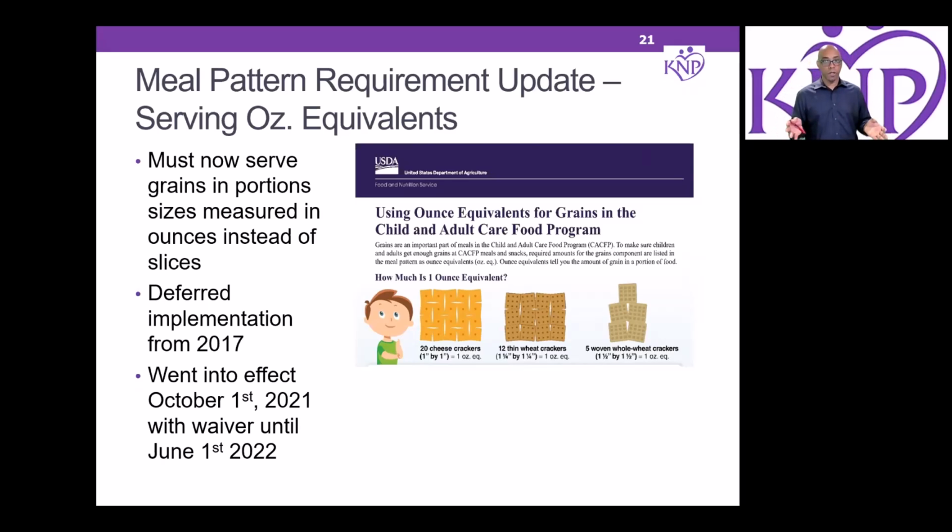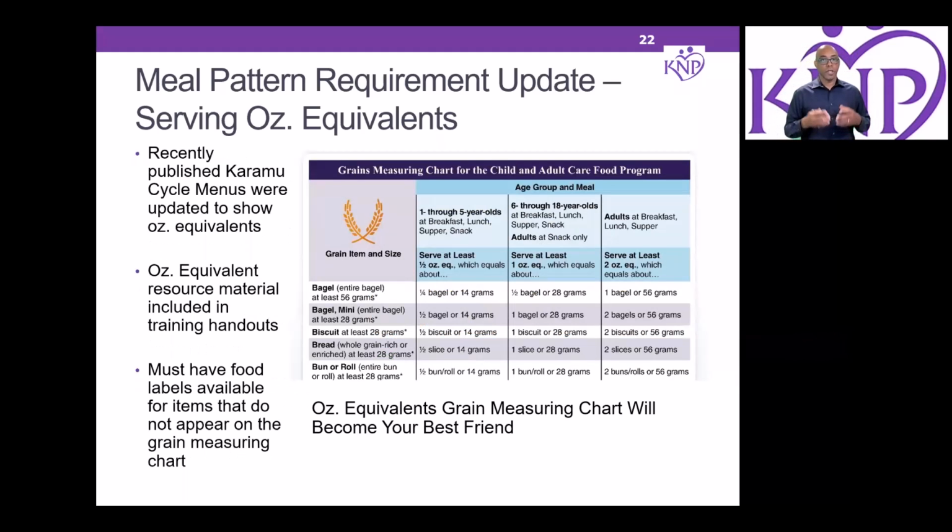But again, it's listed in the meal pattern requirement, and you'll see it on our menus. So what's important here though is, depending on the grain product you're serving, this ounce equivalent will dictate how much of that you need to serve. And when you're serving things like crackers, it's pretty straightforward. It's just a quantity. So as long as you put the right quantity on the table, you're good. Do me a favor, go to the next slide, Erica. Where it gets a little bit more complicated is when you serve things like a bagel, right?